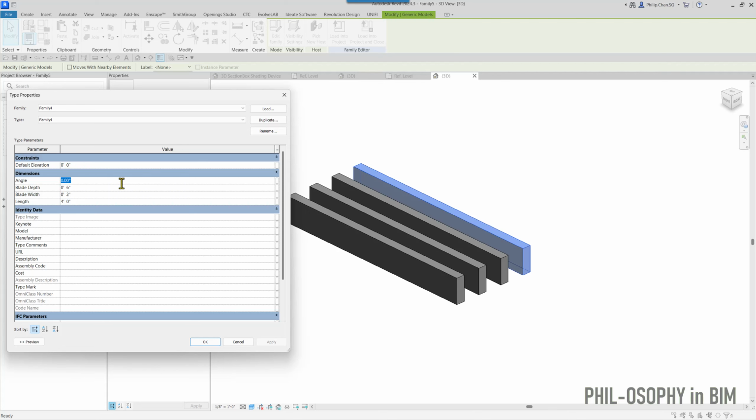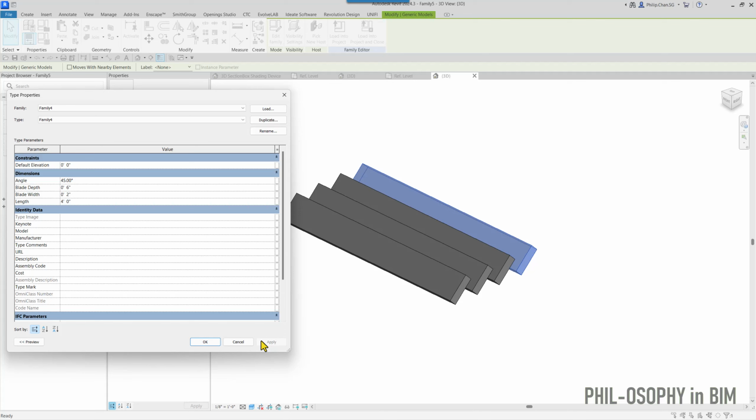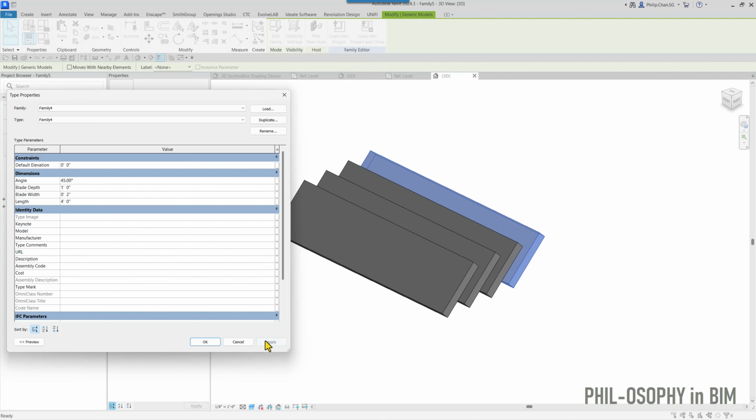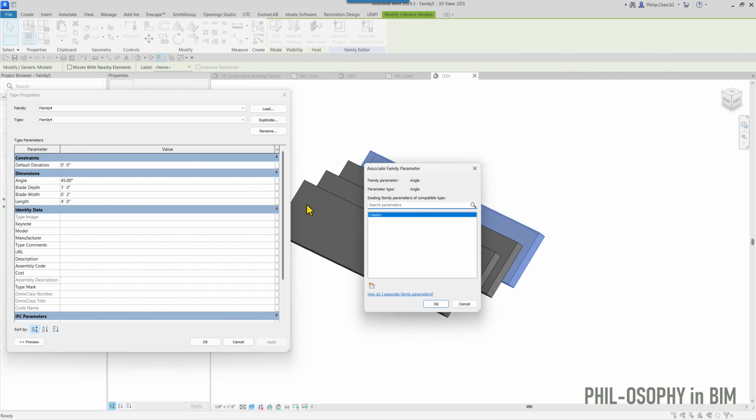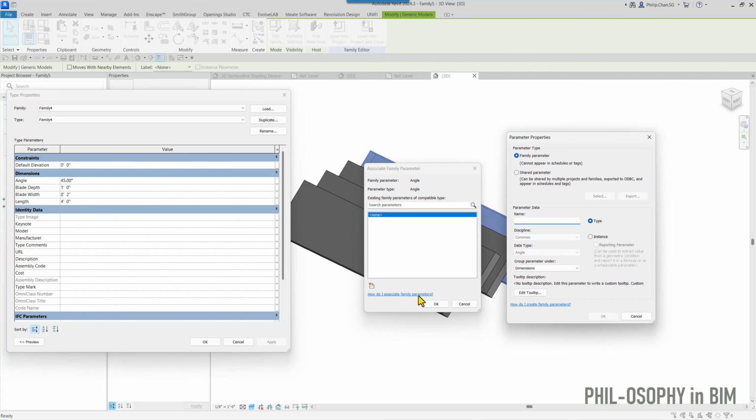So for example, if I change the angle here again, you'll see that all louver blades are going to change together, right? The same thing if I go ahead and adjust the blade here. Everything's going to work together as a unit. So what that means is now I can transfer all these family parameters from here. I'm going to start one at a time. I'll go ahead and start with angle here.